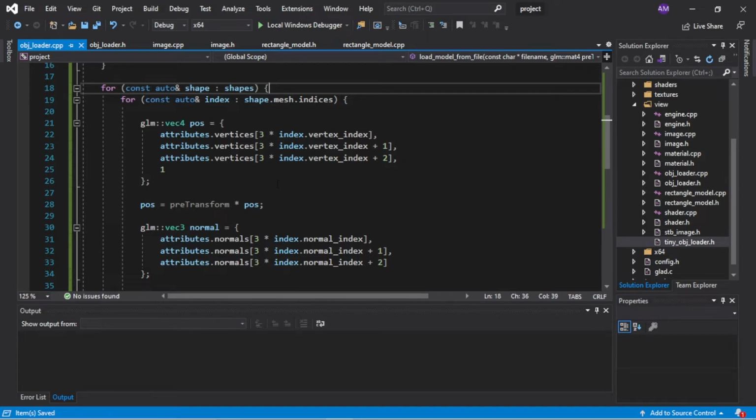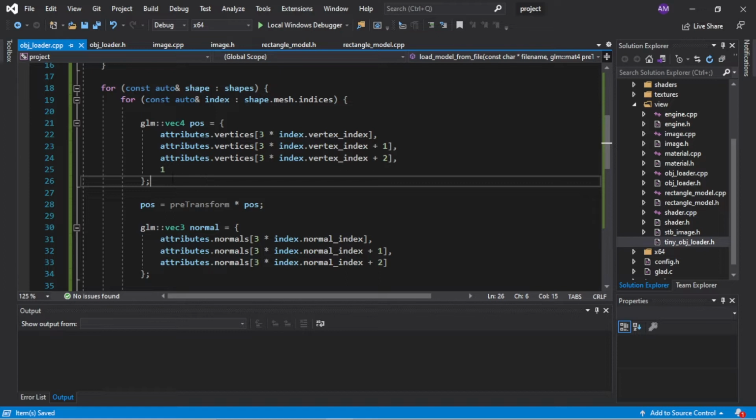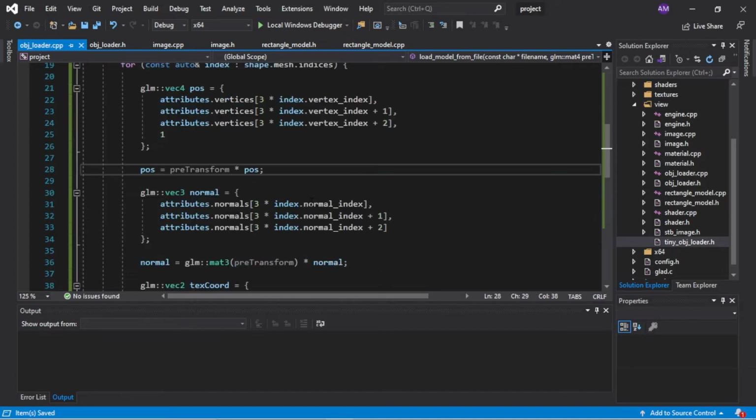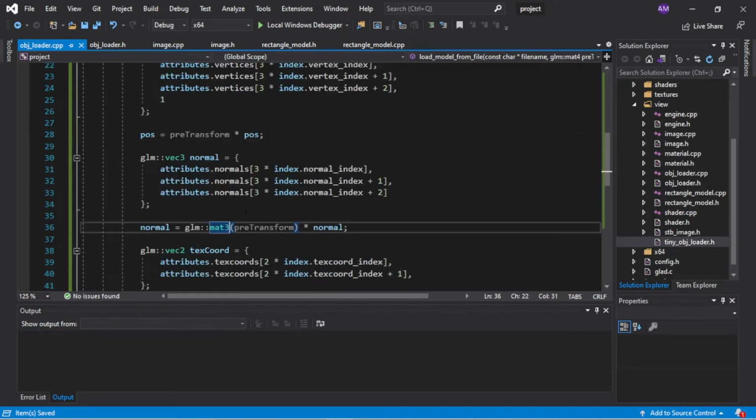And we apply a pre-transform. So the reason I'm sticking this 1 on the end is because we're doing a 4x4 transformation, including translation. But then when we come down to do the normals, we just want a 3x3. You may remember from the previous video, 3x3 is pretty much just scaling and rotation, whereas a 4x4 includes translation.